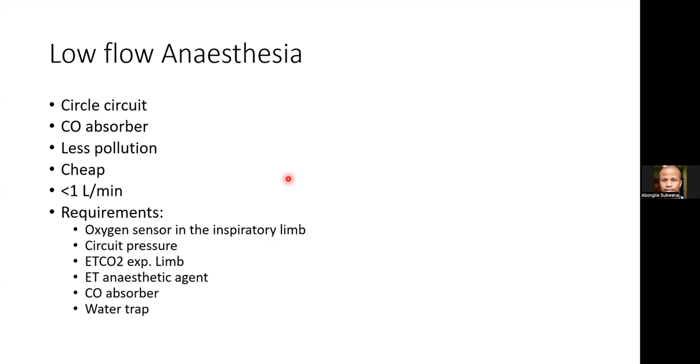So we say you are giving low flow anesthesia when you're giving a patient flows of less than 1 liter per minute. This tends to be cheaper and also helps with less pollution for the patient. So this is if you're using nitrous oxide and also volatile anesthetic agents. But if you're doing TIVA or TCI, there's really no need for low flow because you will be wasting the CO2 absorber. You can just run high flows because there's no nitrous, there's no volatiles that have toxic byproducts.